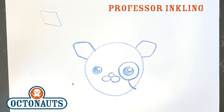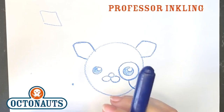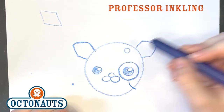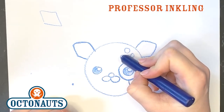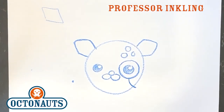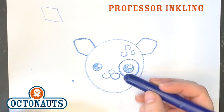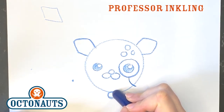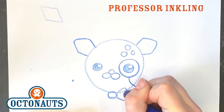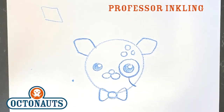There are markings on his head because he's a little older, so he kind of has some spots. Let's add those in — one, two, three. Three circles on his head, that's what he has. And then I'm also going to draw in his bow tie, just because I think it's so cute. His bow tie is a little square at the bottom of his head like that, and then a couple of triangle pieces coming up on the other side. And there's his bow tie. So that's Inkling!